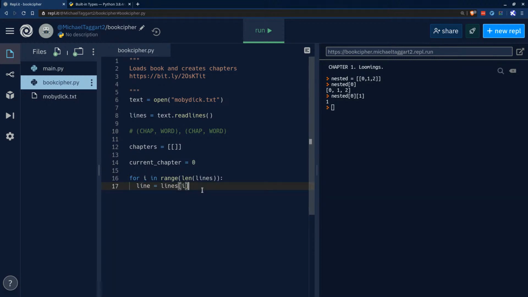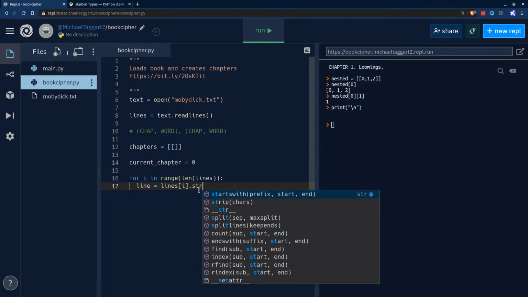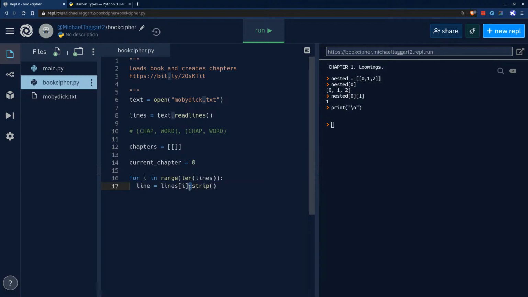But I don't want it raw, because at the end of every line there's this new line character, which is represented with \n. Right? Look, it doesn't print anything, but see how it went down a line? So there's one of those at the end of every line, and I don't want that because I don't want it as part of my list of words. So to remove it, I can use the .strip method. Remember that dot notation. We're accessing the things that the string can do, and we're using strip. That takes out line breaks from the beginning and end of the white space as well from the beginning and end of the string. So we're stripping the unnecessary characters off the beginning and end of the line. That's good news. So we're just getting the actual text.